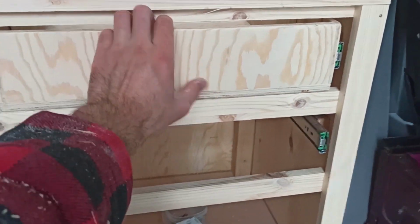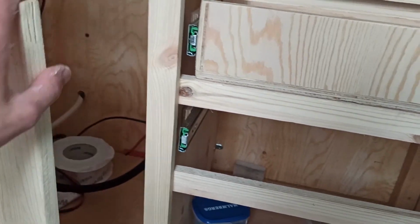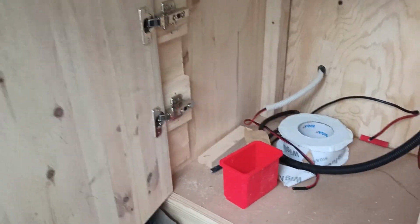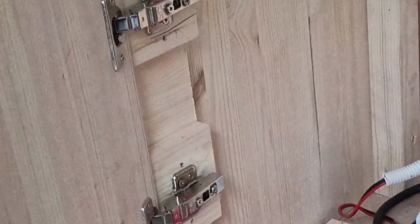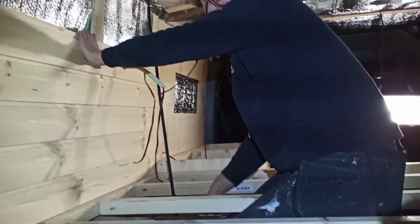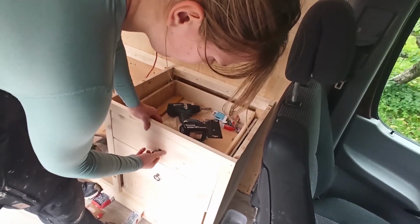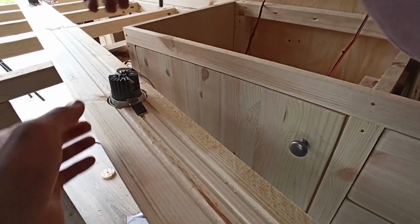These are some drawers that I made. I'm really impressed with myself on this one. I've never done such carpentry before, so I'm pretty stoked on how this ended up, and made everything from scratch. Here we are working on the cladding as well, and it's starting to come together for real. The cabinets and the drawers just look amazing in my opinion.